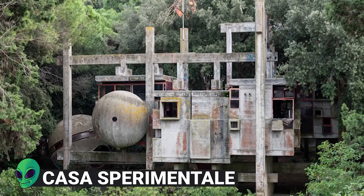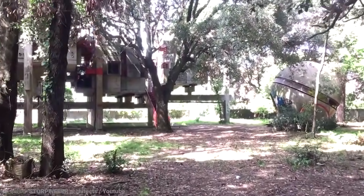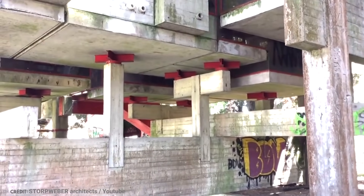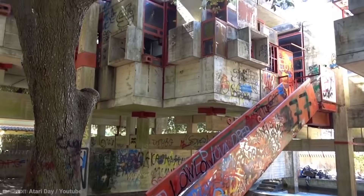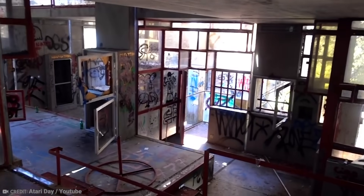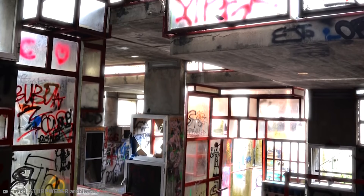Number 7: Casa Sperimentale. Casa Sperimentale can be found in the town of Fregene in Italy. Rather than being an ancient abandoned property, it has surprisingly modern design features. It was built in the 1960s by the Perugini family, who wanted a holiday home while using it as a chance to experiment with new architectural concepts. Geometric shapes were at the heart of the design, and there's no one common building material throughout. You can access it via a bright red staircase that also functions as a drawbridge, ensuring occupants can detach themselves from the outside world. With such a modular layout, it's often referred to as the unfinished home, and after its owner died in 1995, no one has known quite what to do with it, and it has begun to fall apart and been taken over by nature.